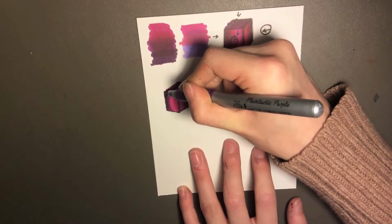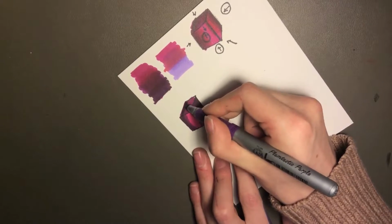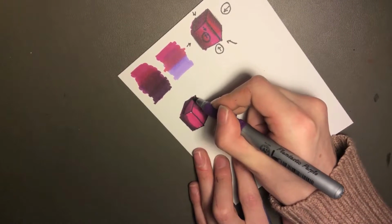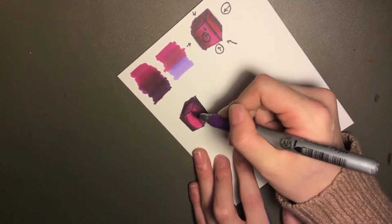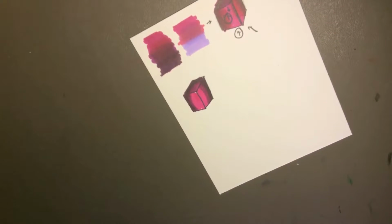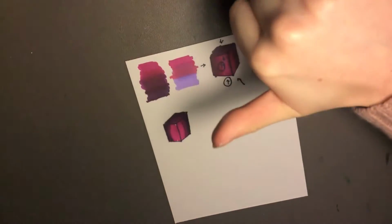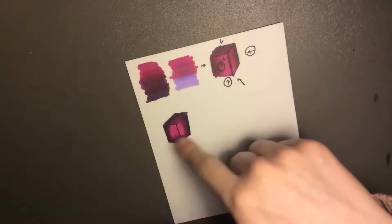And I'm doing the same thing, a curved line and no blending with my Bic marking pen. And as you can see, it looks pretty much the same, but there are some differences that can make a big difference and unify the piece. So this is what you should and shouldn't do.